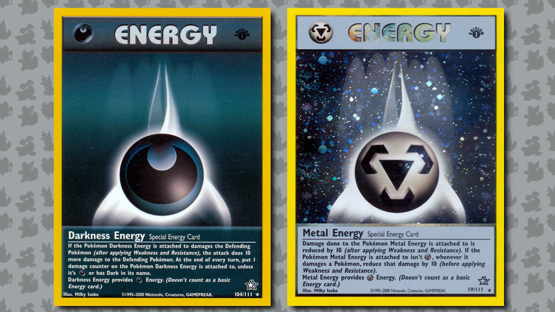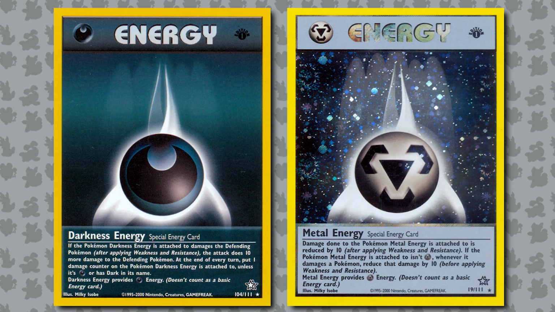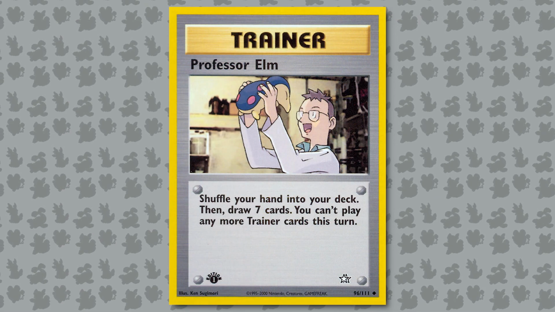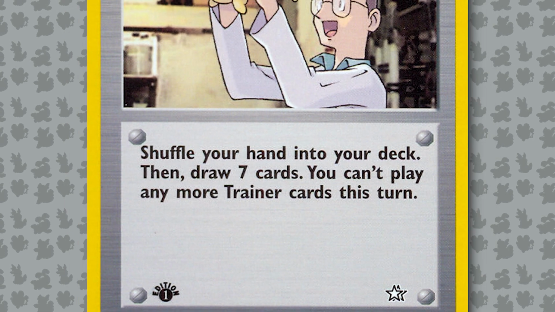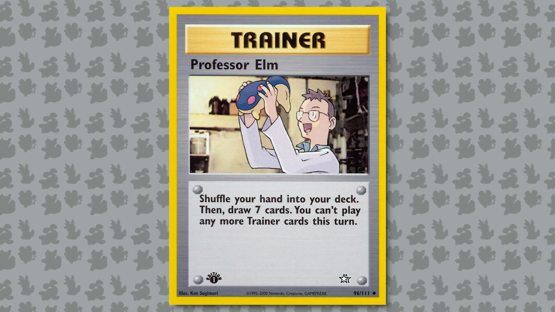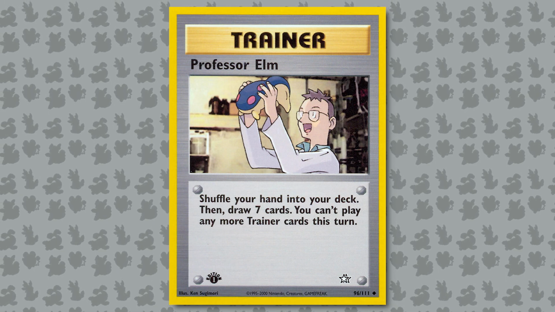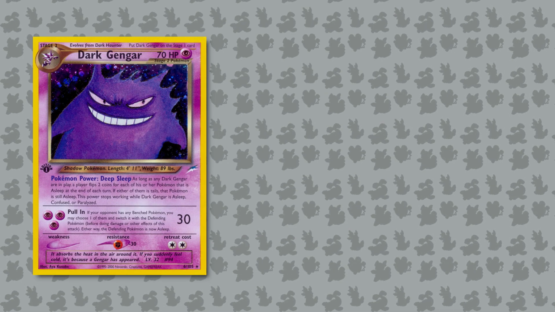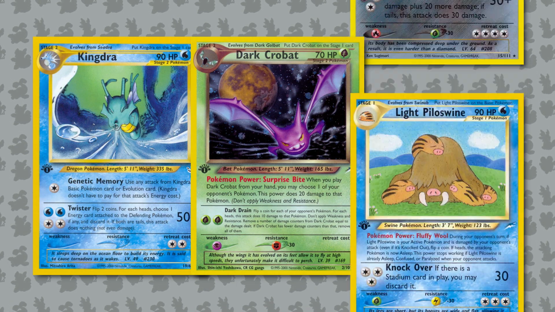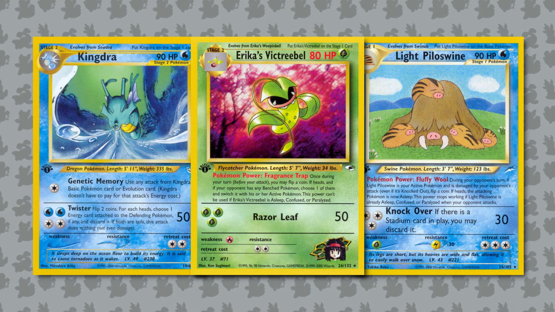and many others. Working in tandem with the newly released Professor Elm card, containing the same effect as Cleffa's Eek on a trainer card, decks could easily turbo out a board of Pokemon for both utility and attacking, making Stage 1 and 2 decks viable for play throughout the Neo era, such as Dark Gengar, Fire Recharge Typhlosion, Steelix, Kingdra, Crobat, Light Piloswine, Erica's Victory Bell, and many more.